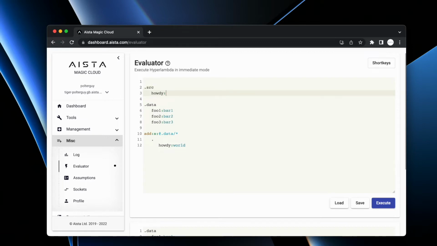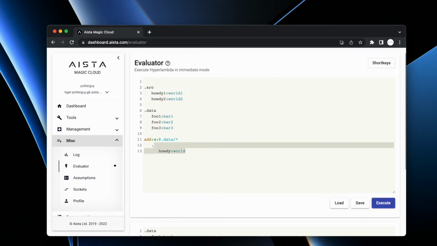howdy, colon world. We can also do a get-nodes here, and let's create multiple nodes here just for fun. Howdy 2, world 2, and then at the bottom here, instead of having this static code, let's do get-nodes :x:@.source/*.